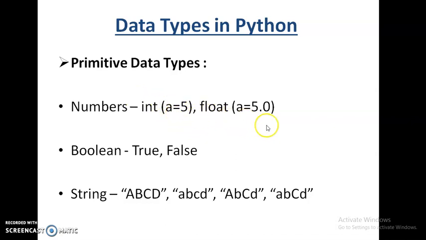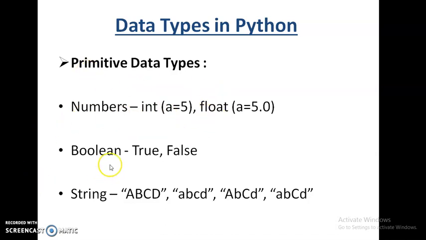So here you have seen that there are only single values assigned to the given variable. Hence, there are no more than one value assigned to the given variable, and hence these numbers along with its subtypes integer and float are the primitive data types.